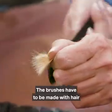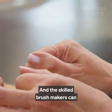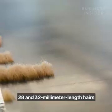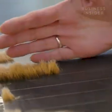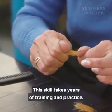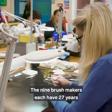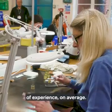The brushes have to be made with hair at its natural length, and the skilled brush makers can effortlessly separate between 28 and 32mm length hairs just with their hands. This skill takes years of training and practice. The 9 brush makers each have 27 years of experience on average.